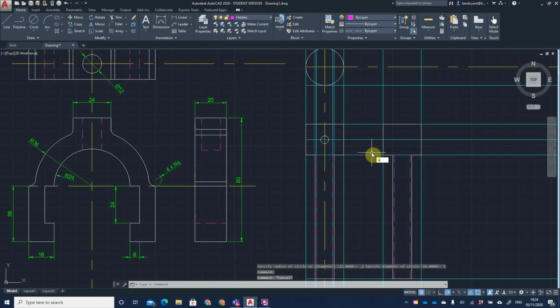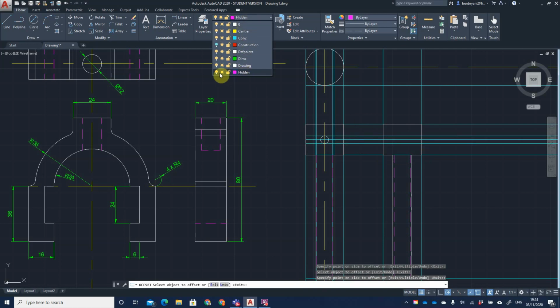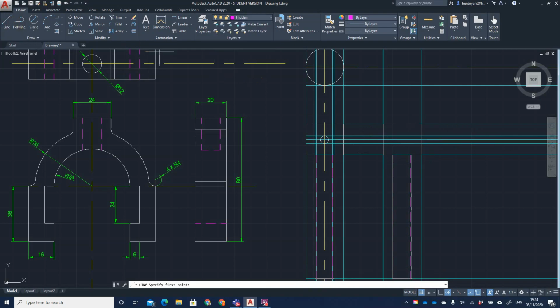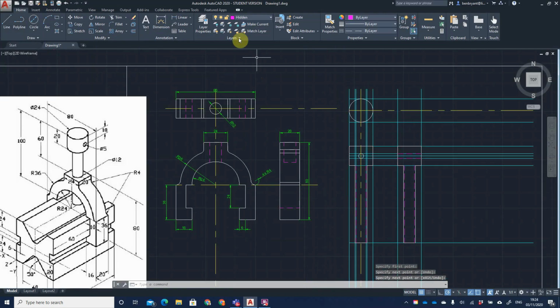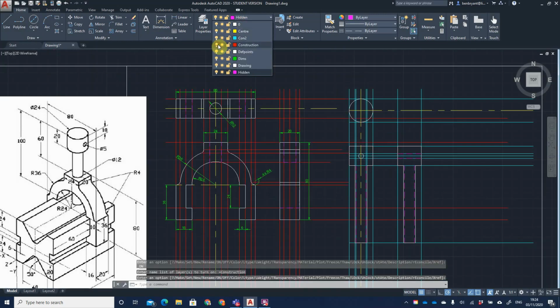So we put the hole there, offset, this time 2.5 on the center. And then I can map my hidden detail. Obviously the hole's only going to be on one side. Like so, so if I turn off my construction lines.